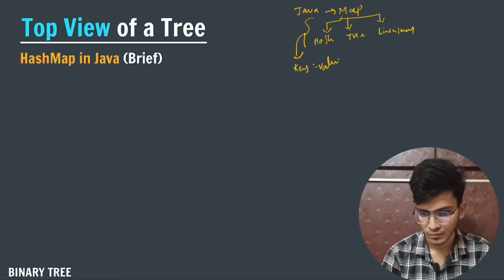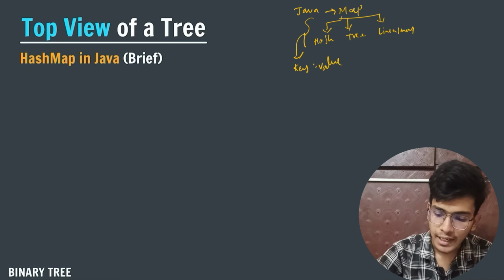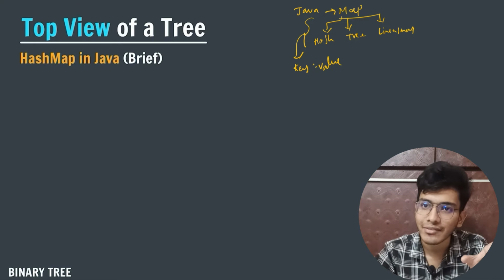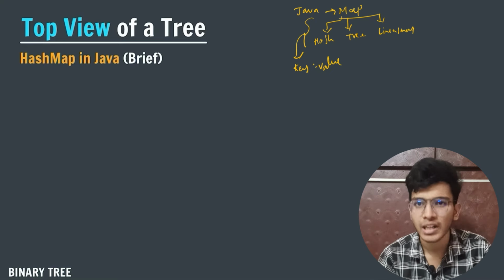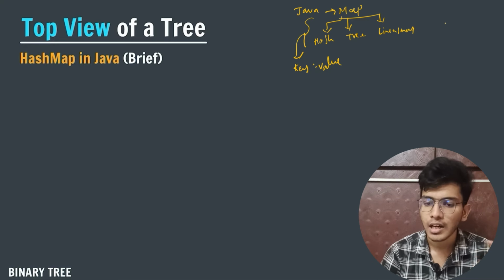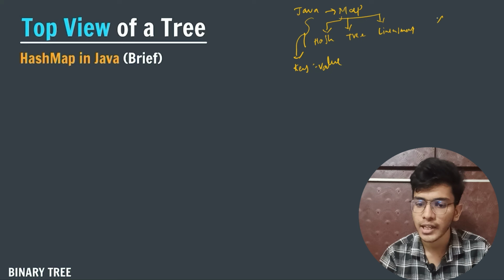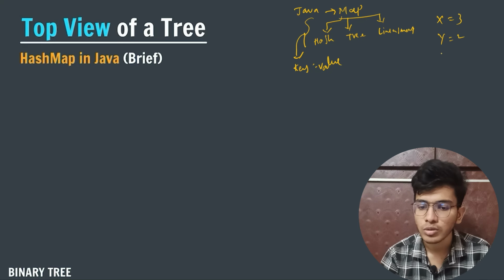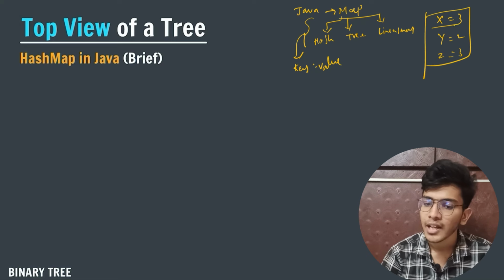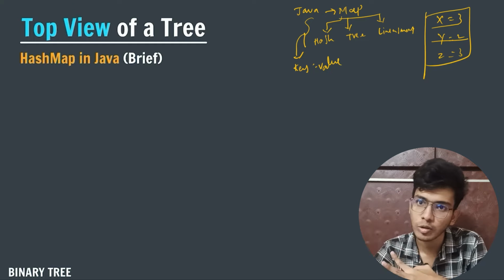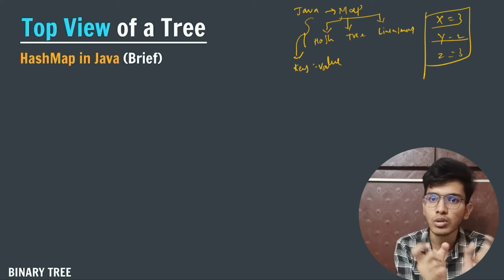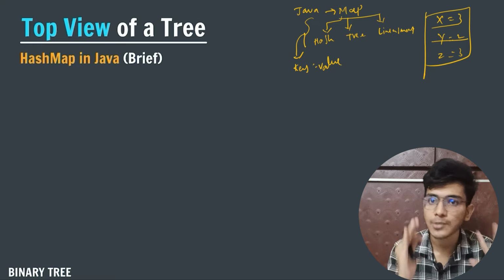What I mean by key value is that, let's say you have one variable and this variable is associated with other values. Let's say I am drawing some locus of a particular diagram of a 2D figure. Now in math we used to give values, right? So x is equal to 3, y is equal to 2, z is equal to 5, something like that. To store these relations, because x is related to 3, y is related to 2, z is related to 5, we use HashMap in Java.